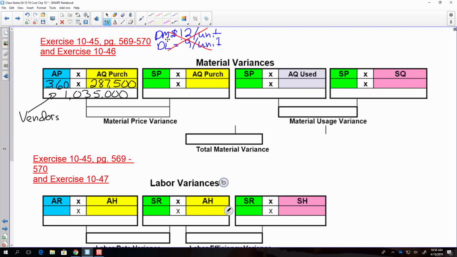All right. Now, for the strip, again, we're dealing with material. What was the standard? What did we think we were going to pay? $4. Very good, Michelle. And now, these are color coded. They are the same numbers, right? Purchase, purchase. So I'm going to put the same number, 287,500. And also my SP number, my standard price, $4, is reused 2 more times, so we can put that in.